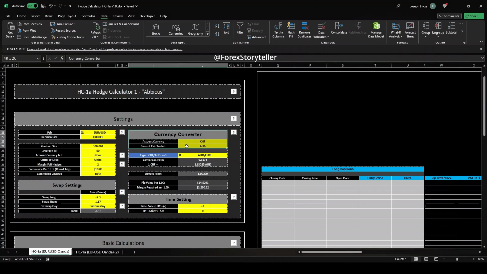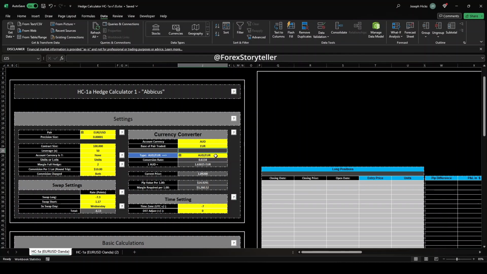And up top, we'll start out with what is your account currency. We're going to use the Aussie dollar as an example. The base of the pair that we're going to trade is the euro, so we'll have to convert our account to euros. This is already typed in, but right here you'll see it's going to combine this and tell you what to type in here.